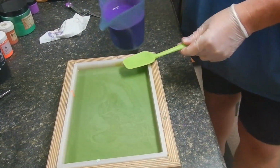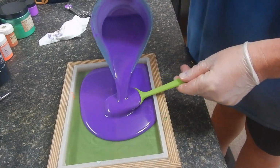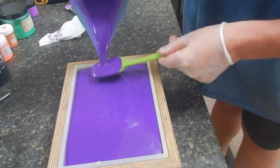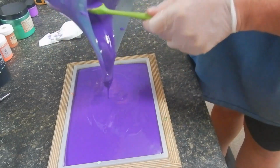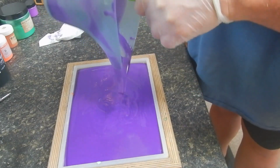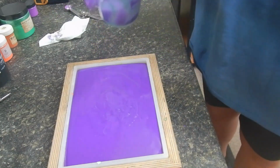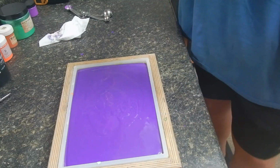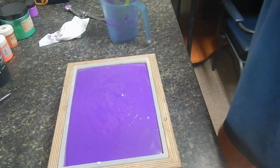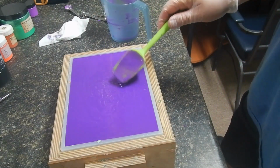So here we go with our purple. Shoot, I just poked it. Well, we're going to have a funky center there because I just poked the top of the container into the soap. Oh boy, did I mess that up right there. Anyway, nothing I can do about it.